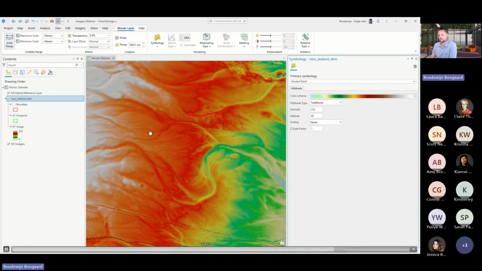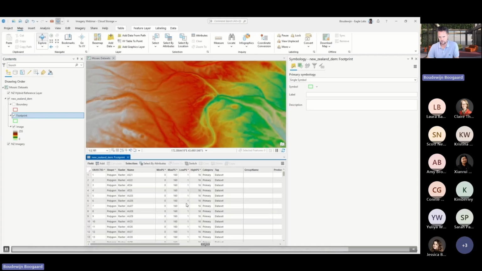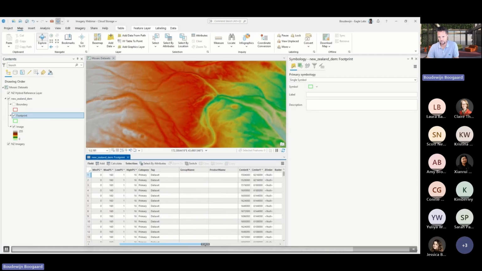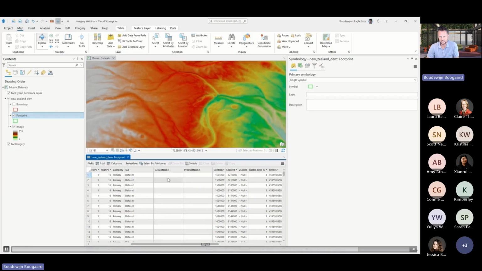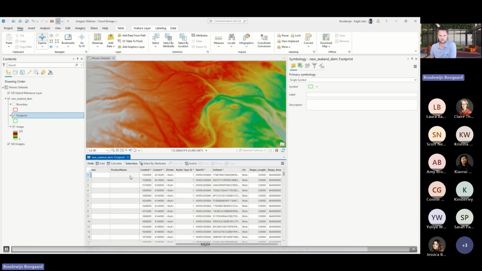But another step that we can take is we can update the metadata for this mosaic data set, which is quite useful if you use it in your organization and you want to know the acquisition date, for example, or the source of it. There's a few fields in there already, but you can add your own fields. So you can add fields for the acquisition date or for the organization you need to credit for the data, and store that all in the mosaic data set with the data.